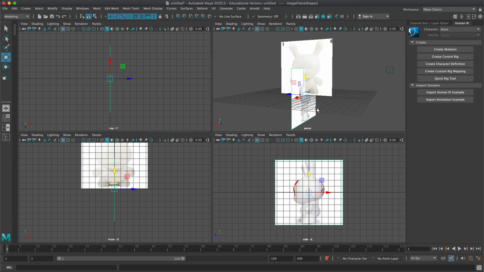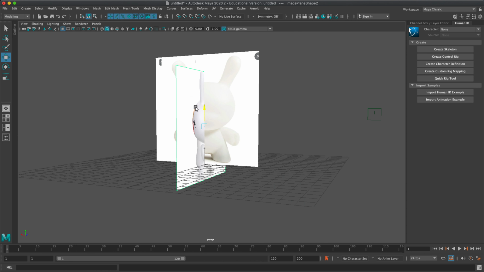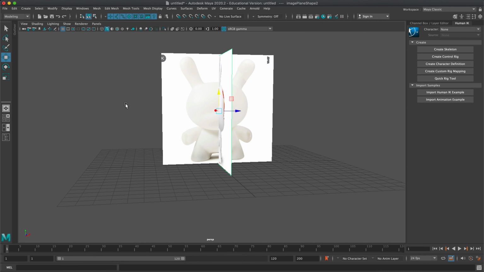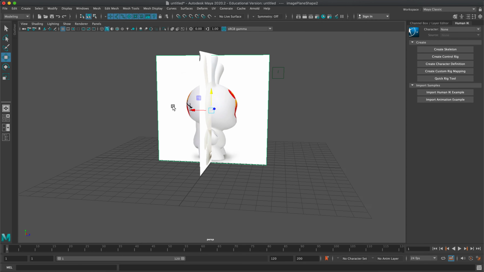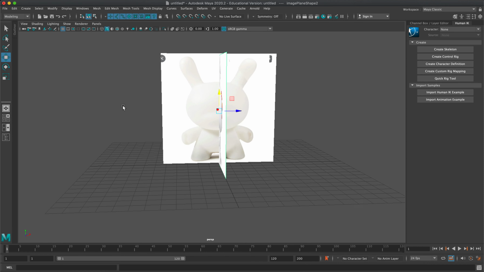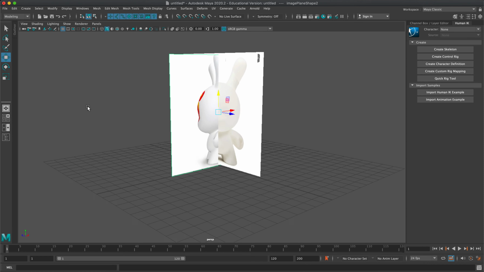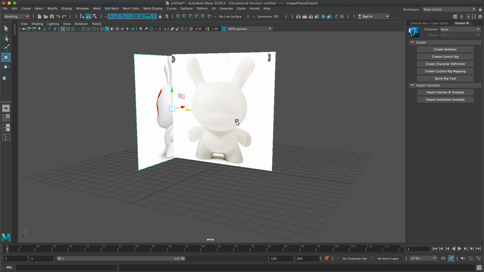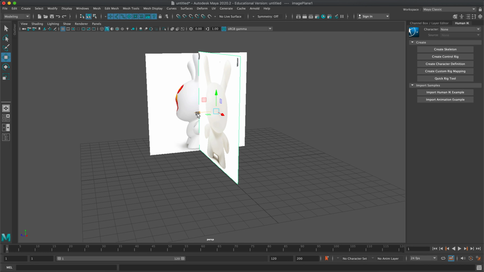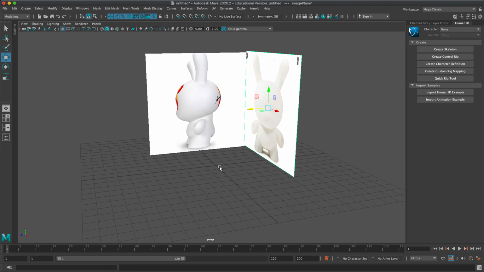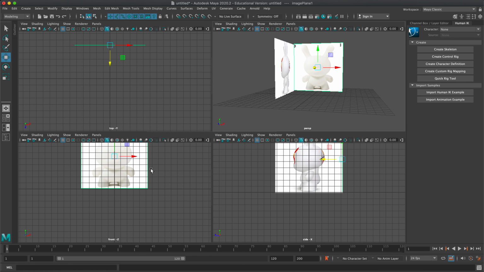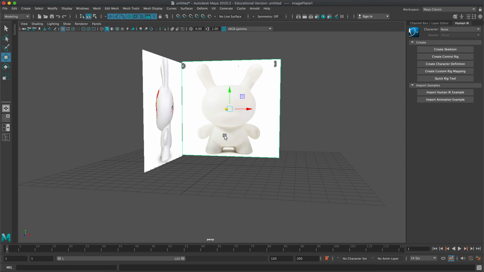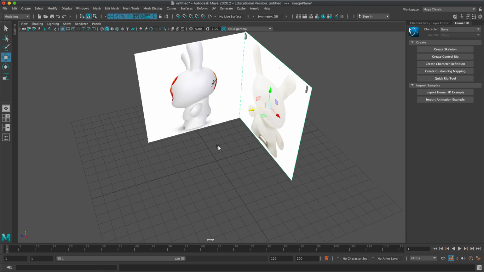We can see here that it's kind of dead center, which is fine, but I just want to bring it up. I do like having that grid. It kind of helps you orient yourself when you're modeling. And you can see really quickly that it's kind of challenging to see where we're at with this. Okay, so some people like to pull it off to the side here, and also pull the character back here, so when we go to our front view, it's ready to go and so forth. Or you can definitely leave it in the center.